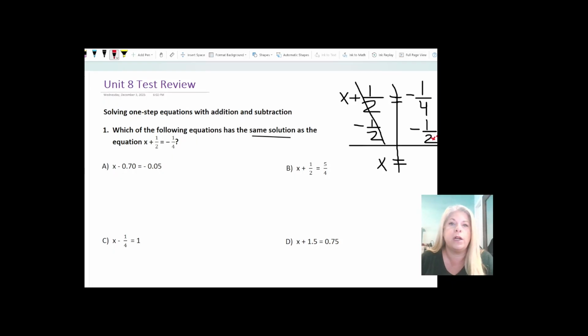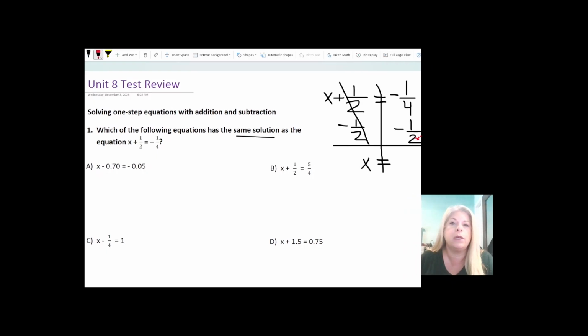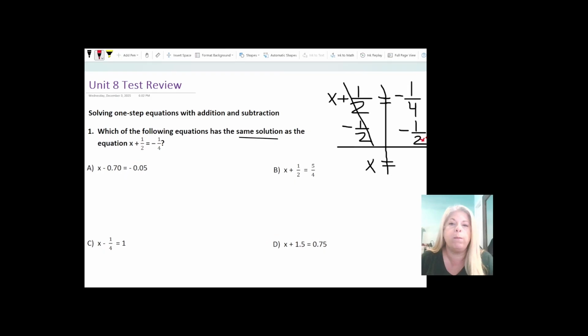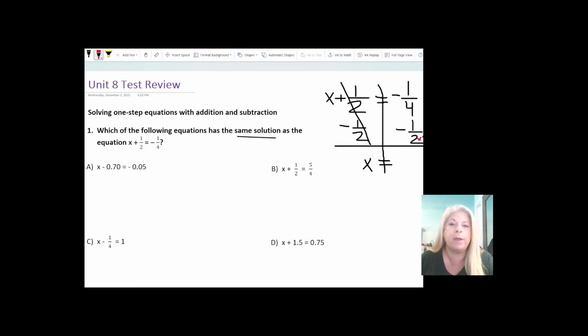Oops, sorry, I see it's cut off on the screen a little bit. Okay, we'll make it work. 1/2 will be multiplied by 2. I'll squeeze it in there, and then I'll rewrite it on this side. So really, this is a minus 2/4. Okay, all I did was change it to a common denominator. 1/2 is equivalent to 2/4.